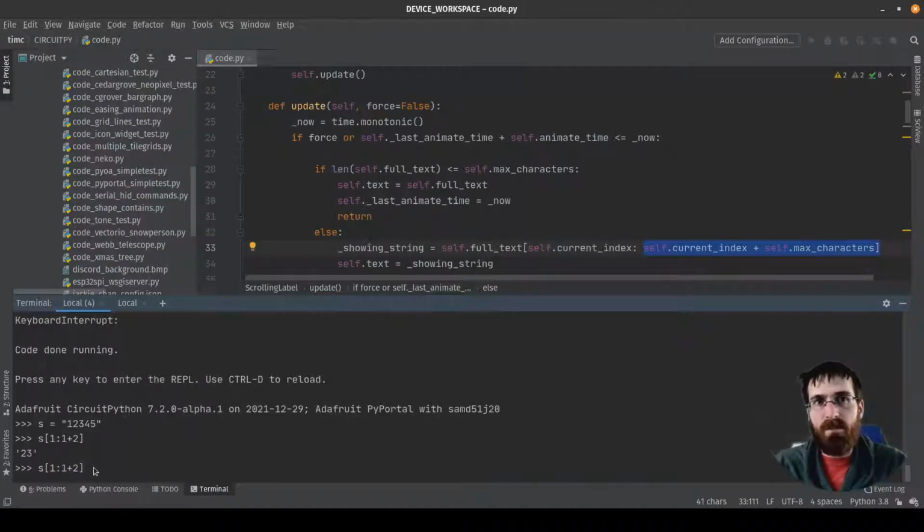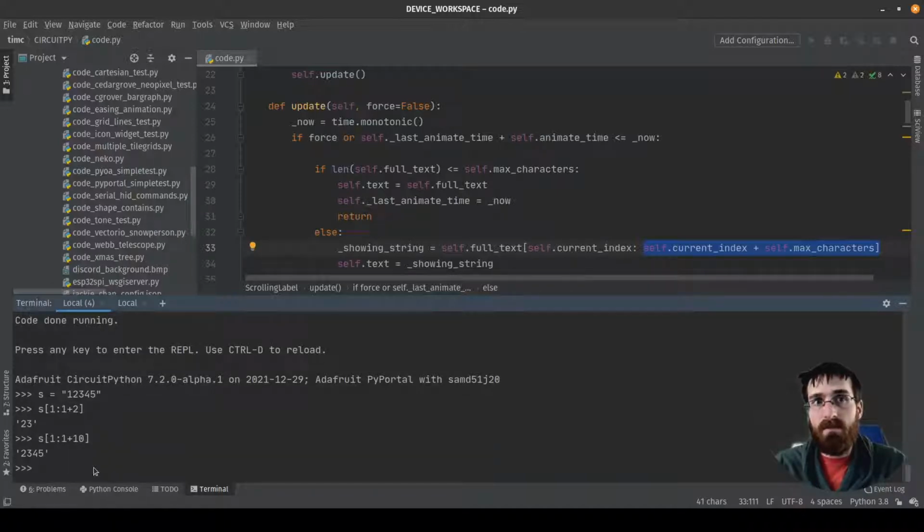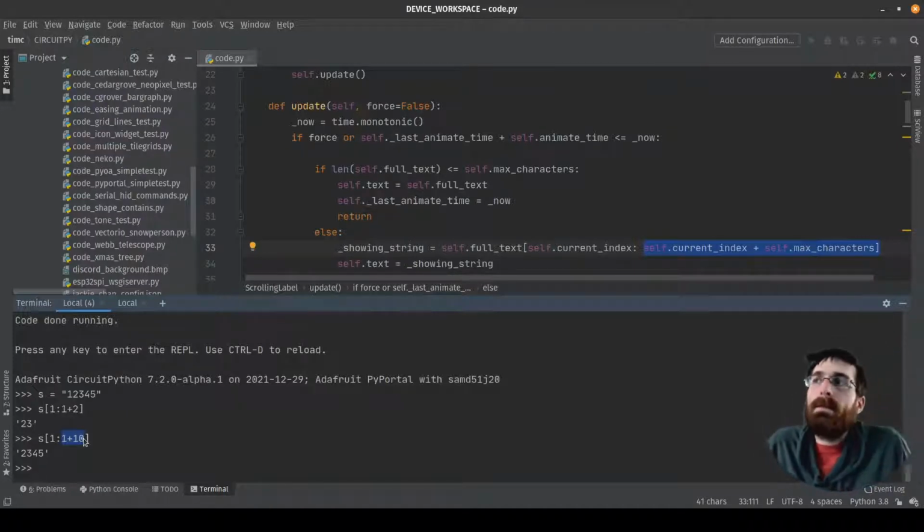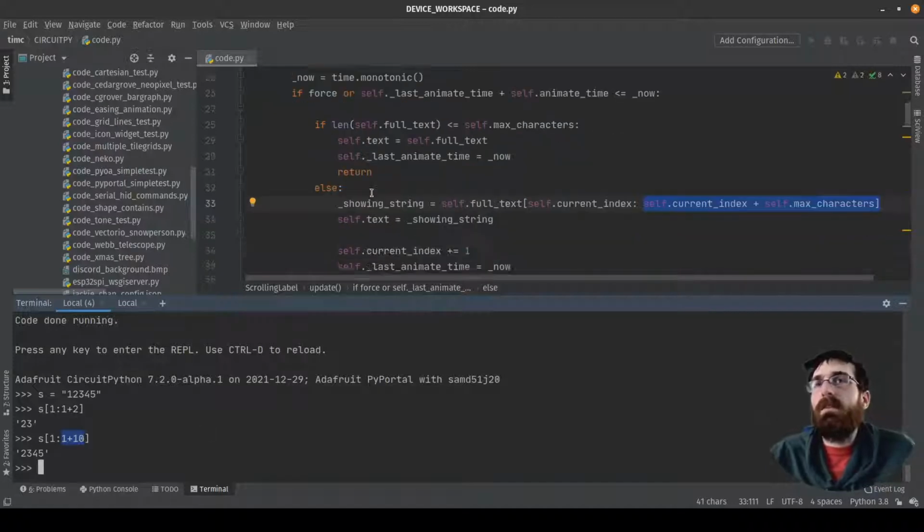But if we say 1 and then 1 plus 10, you just get the end of the string. It's interesting. So this doesn't do any kind of index checking, any kind of bounds checking. The end of the slice can be larger than the string length. Yeah, I did not know that.